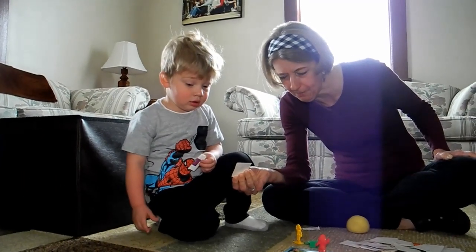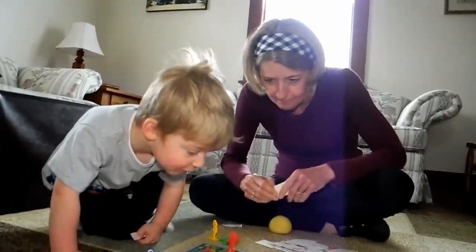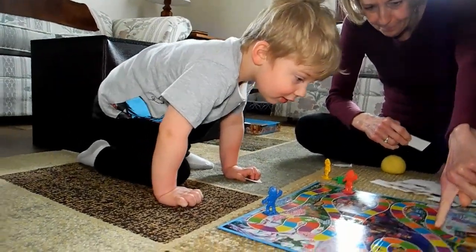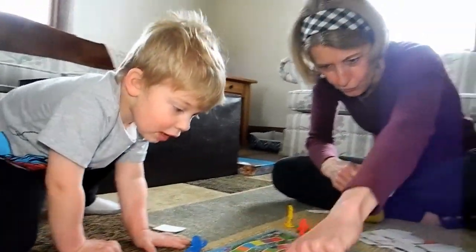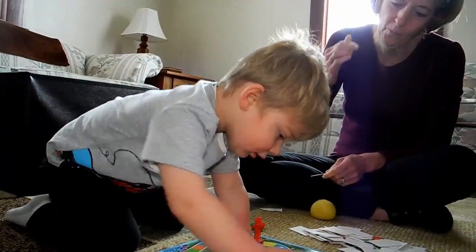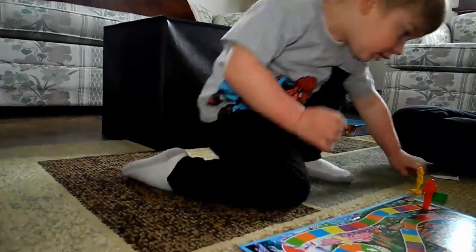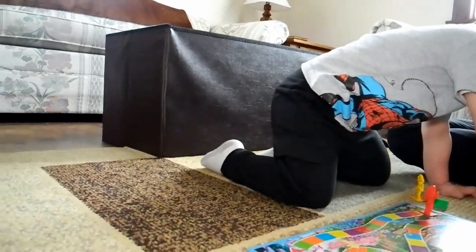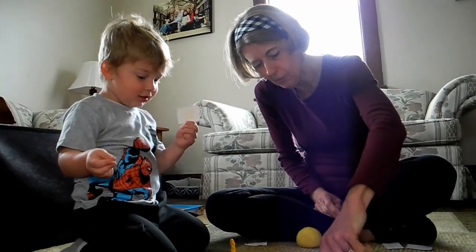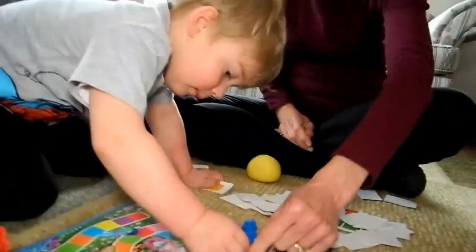On the ice cream. She's got to find the ice cream. Hmm. Where's the ice cream? Where's that ice cream? I see ice cream. Right there. You got to move your man all the way to the ice cream. Good job. Wow, I don't know if Granddad's going to be able to catch up to ice cream. Okay, Granddad picks a card. Okay, I will pick this card right here. Granddad, get two yellows. One, two. Now it's your turn. You get one yellow. And there's the yellow. Going to move to yellow? A blue one. Yes, move your blue one to yellow. Wow, I think you're going to win.